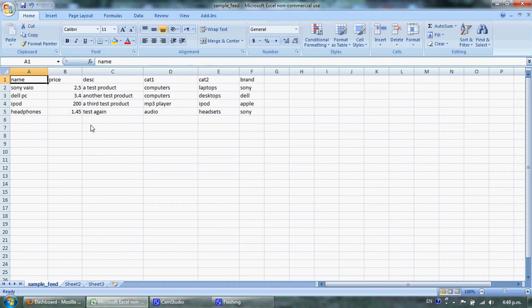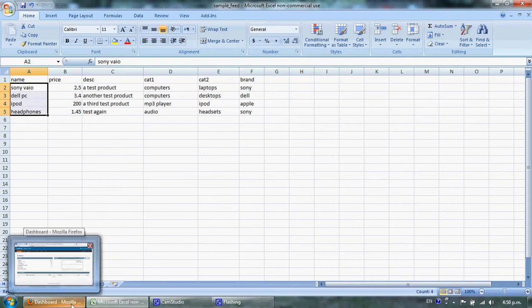Both importing and exporting CSV is fine with Excel. So here we go. I've got 6 columns in my CSV file: name, price, description, category 1, category 2 and brand. And I'm going to import these 4 products into my OpenCart test site using the CSV Import PRO module.